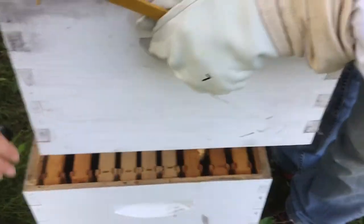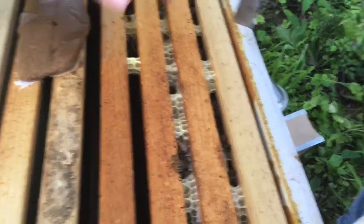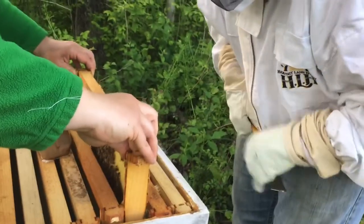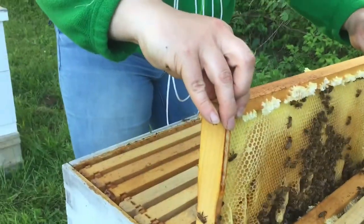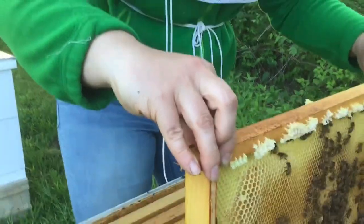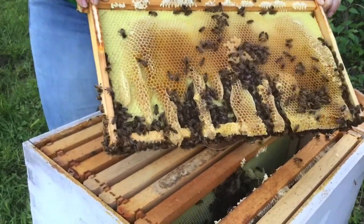You're gonna be just fine putting her in there. She's gonna probably be somewhere in here. Look at those chambers. Wow, tons of honey. It's dripping out because we broke that top comb. Look at that, Joe. Look at all that. Wow.